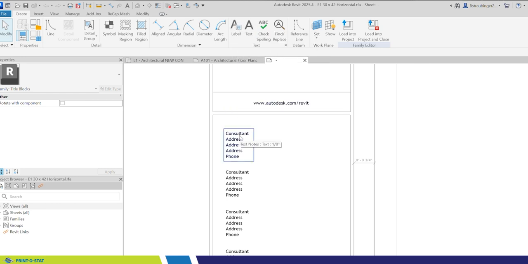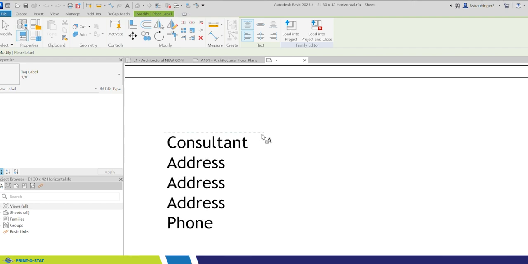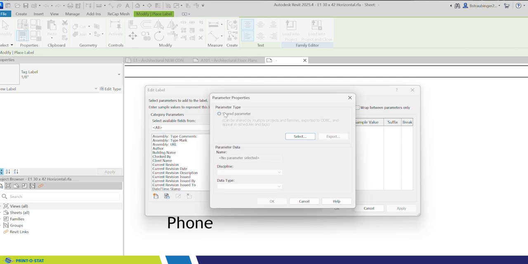This is text already. It will show up in every one. But we want to create a label that we can adjust how we want. I'm going to do the 1/8 inch tab because that's the 1/8 inch for the C. There is that 1/8 inch. I'm going to click on that. And I don't see consultant 1 for the name. So I'm going to go in here and hit new. I'm going to use a shared parameter.